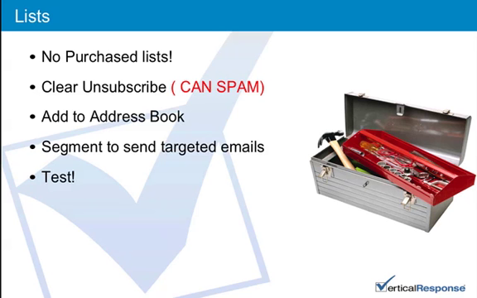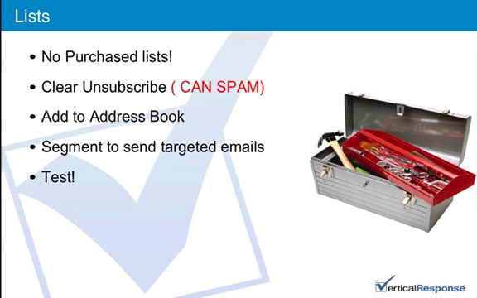Using the add to address book is a great way to help keep your email going into the inbox. And as I said, there is information on our help site to help people do that. Also, sending targeted emails with your list can help keep your email going to the inbox. So we do have a segmentation tool which can allow you to break your list up based on anything, but one of the things you can use your segmentation tool to do is create lists of the non-responders, so the people who haven't been tracked as opening or clicking on links. And you can try sending them an email that might have a different subject line and see if you can get them to be more engaged.